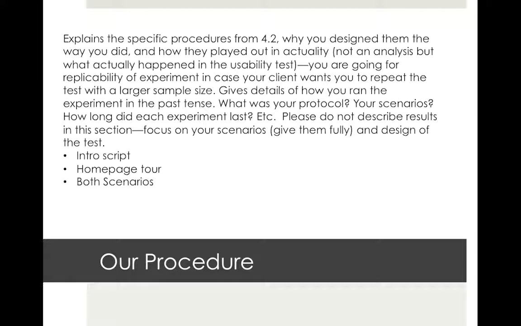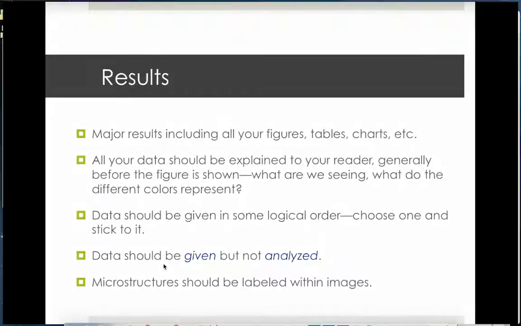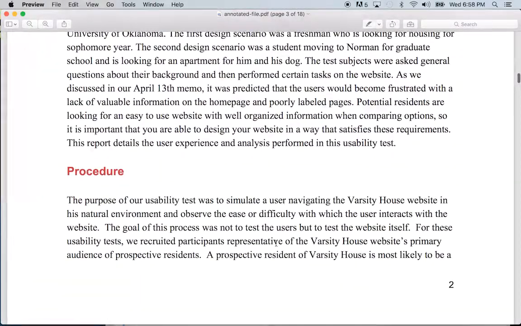So again, there's some repetition from your first report. Give me the full intro script, the full homepage tour, and both scenarios, and also explain, again, like you did in the 4.1 in your first usability test proposal, describe to me why you designed these things and why you're doing them in the way you are. Explain to your client what's going on here and why. You can copy and paste this straight from 4.1.